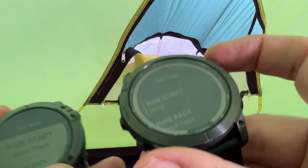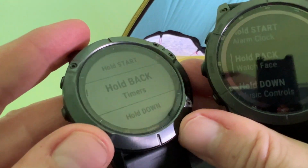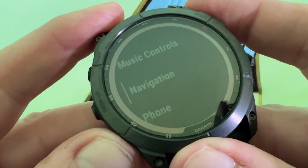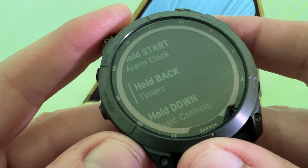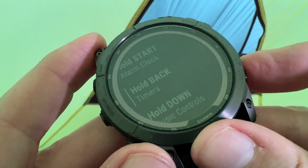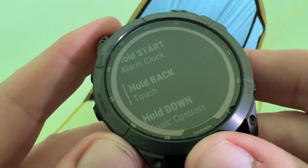Hold start. Now you can obviously do whatever you want. This is my preference. So I like the alarm clock for start. Hold back is timers, which I must admit I don't really use so much. And these are all the different options that you can have for these. Given that I don't use timers for the hold back button, you know what? Touch might be better, because there are times when I don't want the touch working.